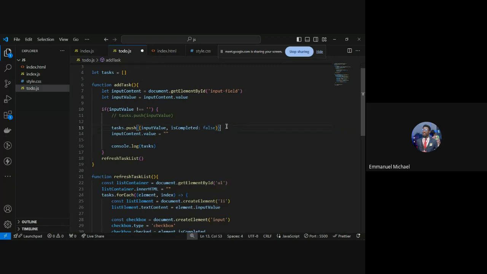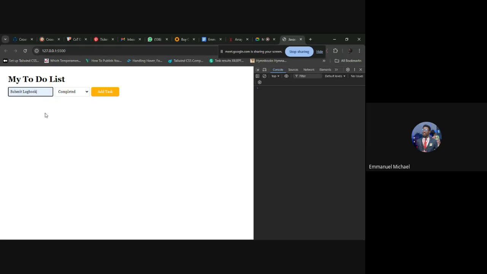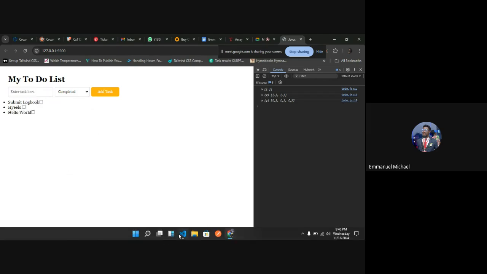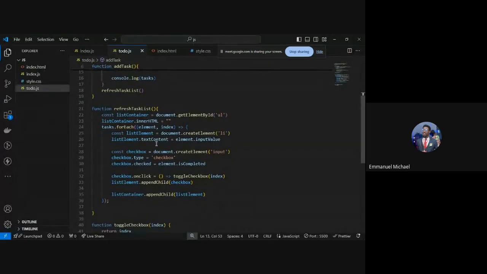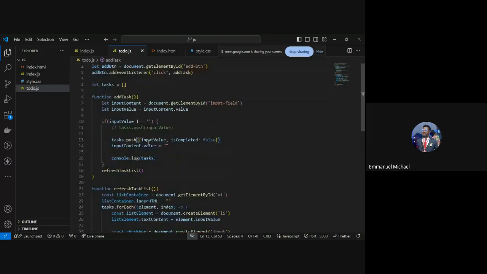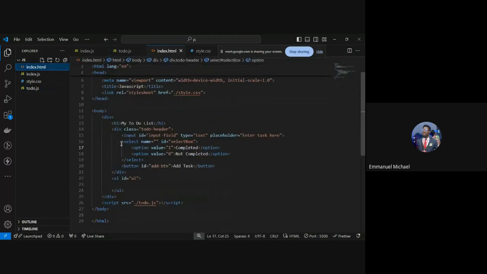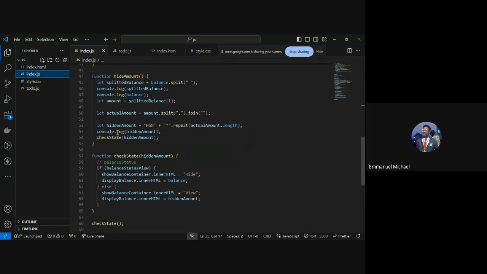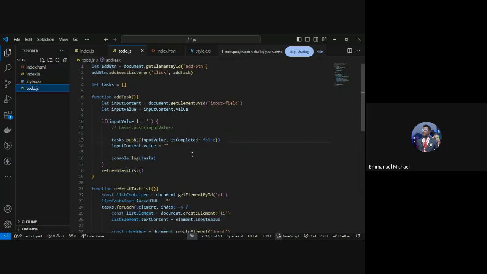So far we've been able to build our to-do list to just have a task. Ideally, our tasks are added to the system, our tasks are created, and it works as it should. Now, next up, we need to be able to add another thing called a delete button. So let's create a delete button and add it.